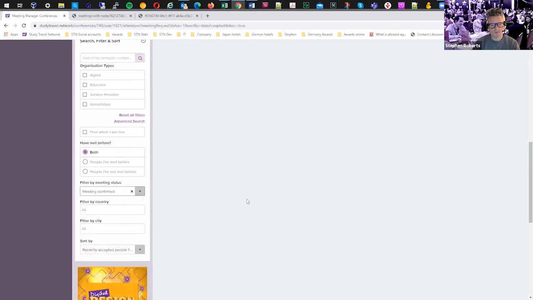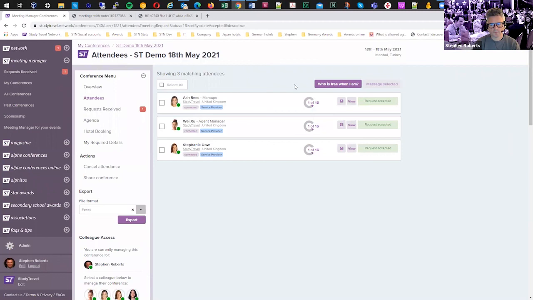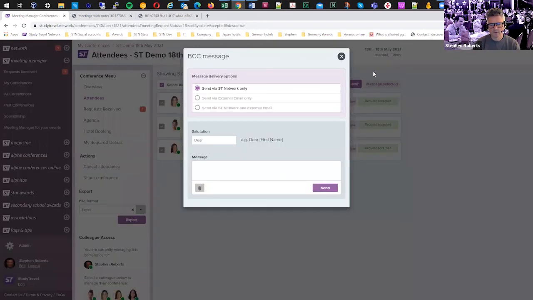As a filter, select all, message selected. And that will send a message to everyone that you're connected with, having a meeting with.